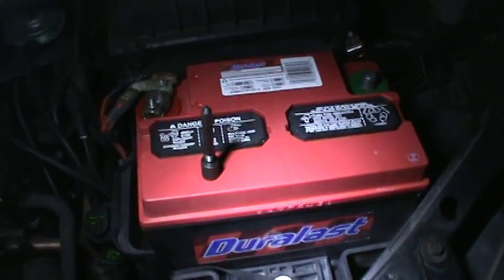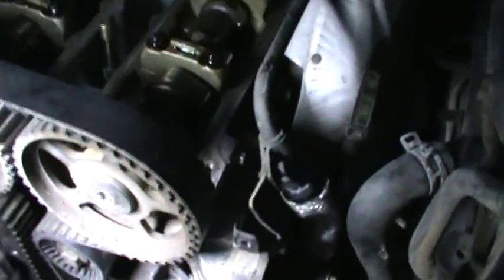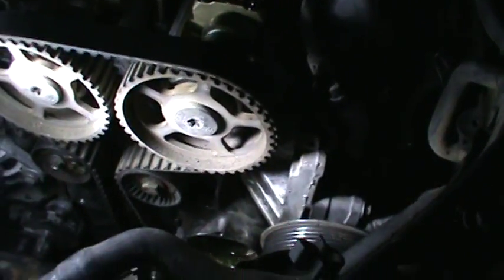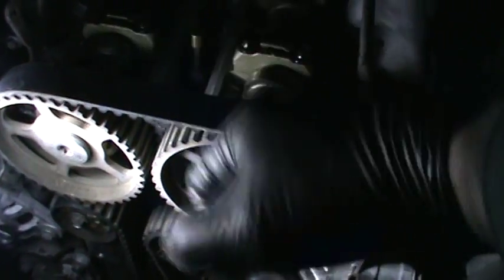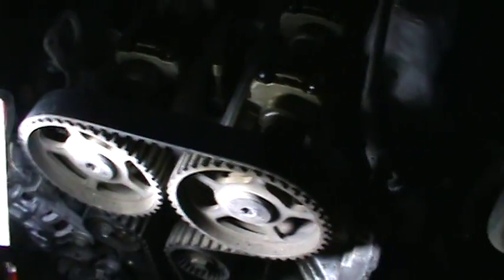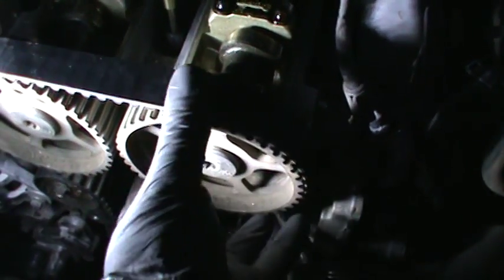So we got this thing right here, and that's to put into the block — that's the other piece of the tool. So this is top dead center on these. These can move independently now that I loosened those. And once again, why use these torque bolts? I don't understand. You have to have two people to do this. You cannot hold this here with a wrench because it cams out. You have to put it on here and then push, or else it's going to come out. I used a half inch impact and it wouldn't come loose — you've got to pull these loose. Now these cam gears can move independently from the camshafts.